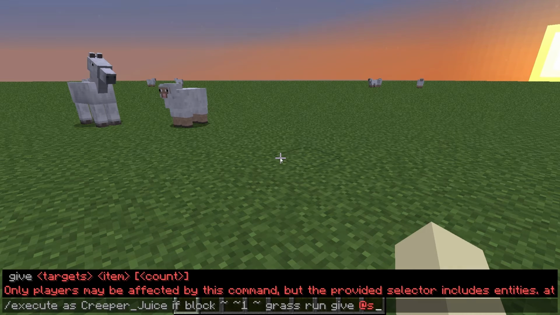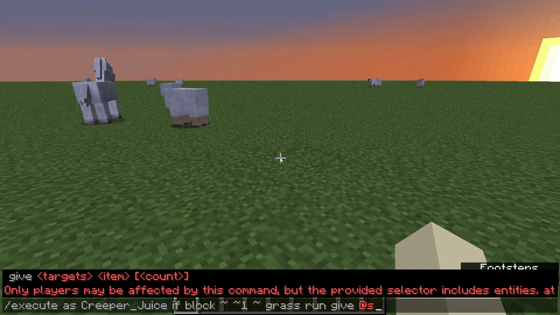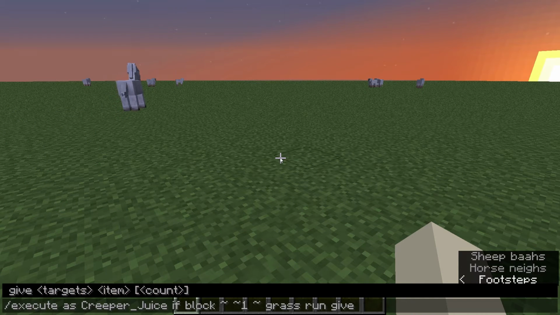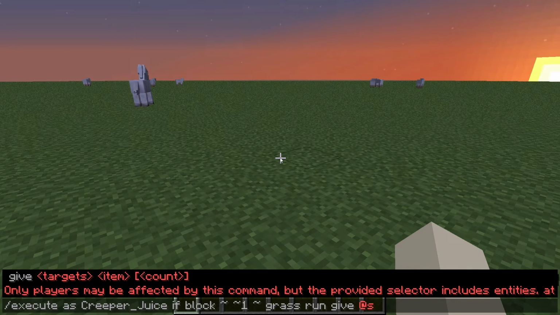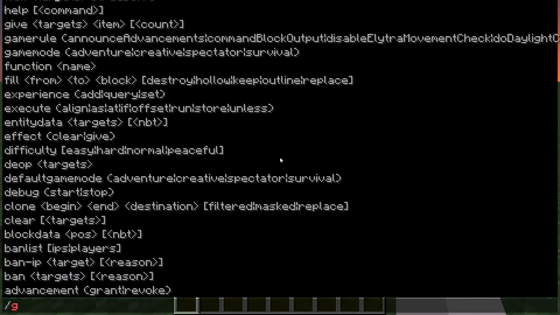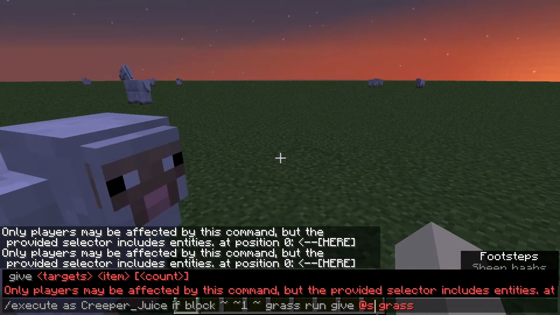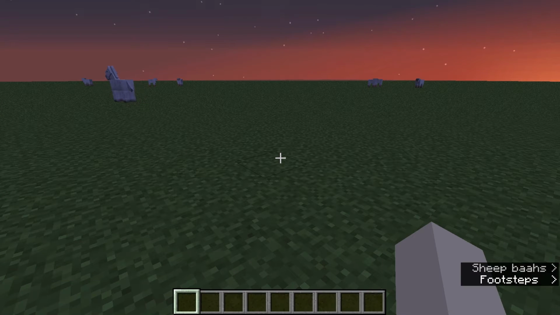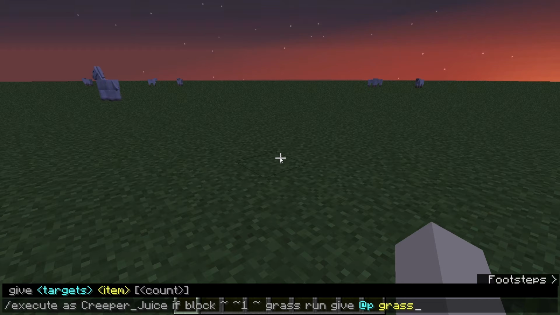give at s, and then we can go, only players maybe, includes entities, I don't know what that means, and then give at s, and then we can just give them grass. That doesn't work. If block run give at s doesn't seem to work. That's right, I don't know why s doesn't work. If I do at p works, okay. That didn't work though. Okay, execute. Well, that doesn't even run anything. So give item, oh, count. No, you don't have to do count though.